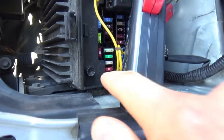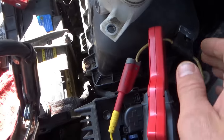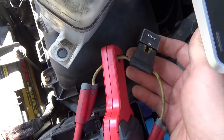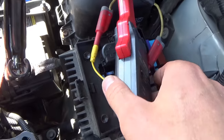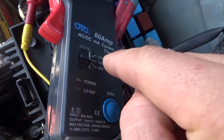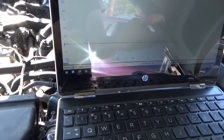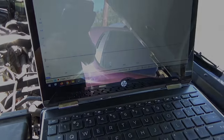All right, so here's the setup. We got two little jumpers installed in place of the fuse. To avoid blowing fuses, I just have a 20 amp circuit breaker here. If this goes over 20 amps, it'll click and cut off the circuit, and to reset it, we'll just have to wait for it to cool down and re-enable. So, amp clamp, the current's going this way. 1 volt is going to be 10 amps on the amp clamp. The PICO scope is zeroed out. Let's fire it up and see how much current is passing through the circuit.